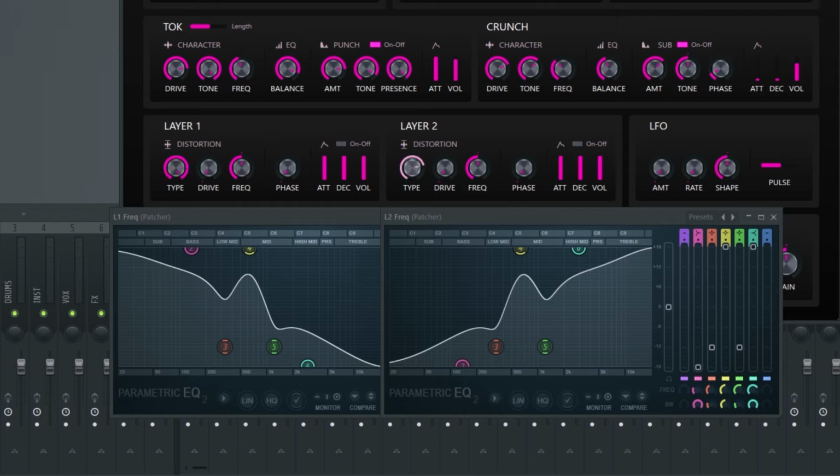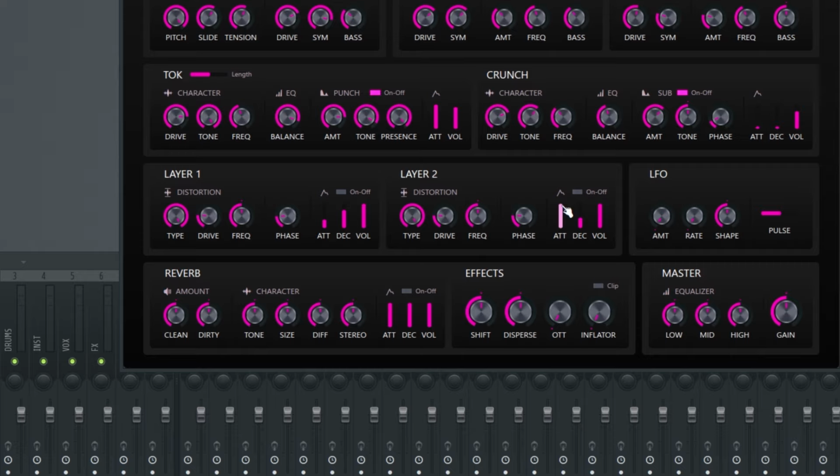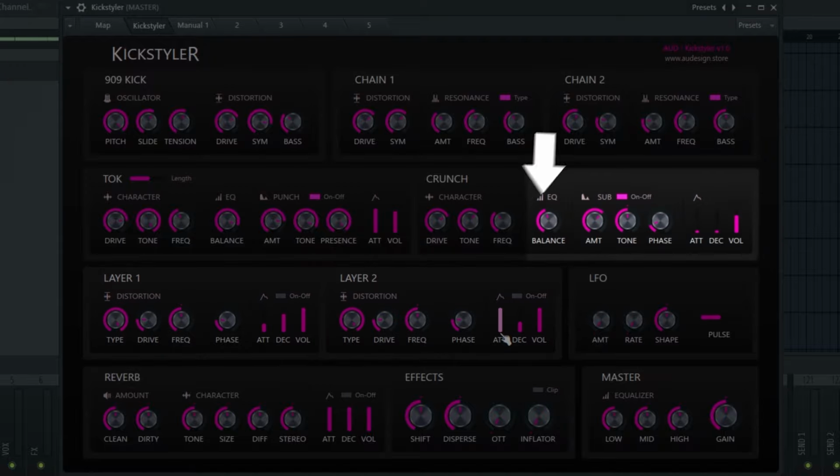Having the exact same settings on each layer, so for example something like this, will still give you 2 different sounds, as the first one will distort the low frequencies more and the second one will distort the high frequencies more. After that, you can adjust the dynamics of each one to choose how they will be mixed into your main crunch. And after having processed your layers, they come back right here. So these knobs will still affect the overall sound of everything mixed in.